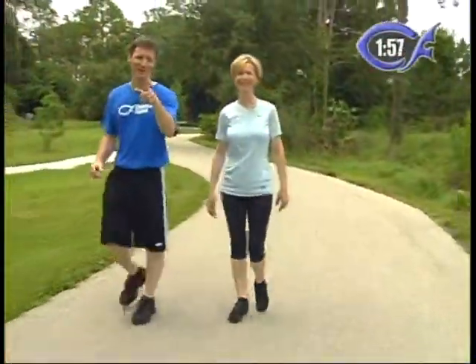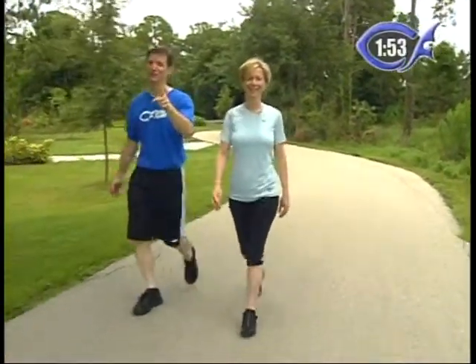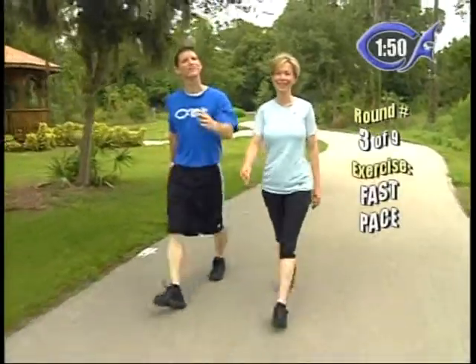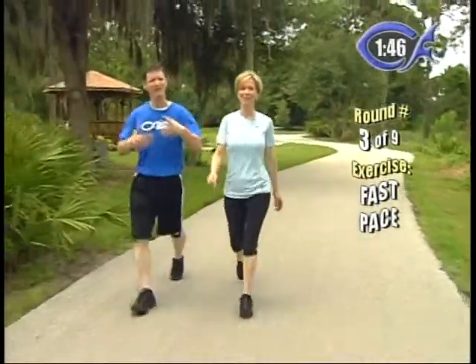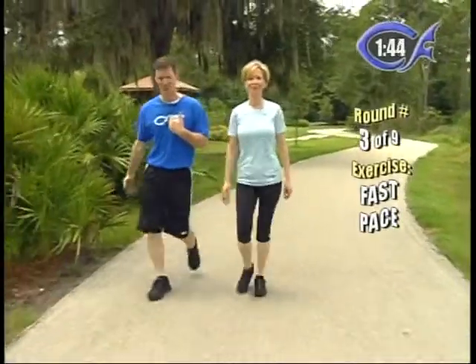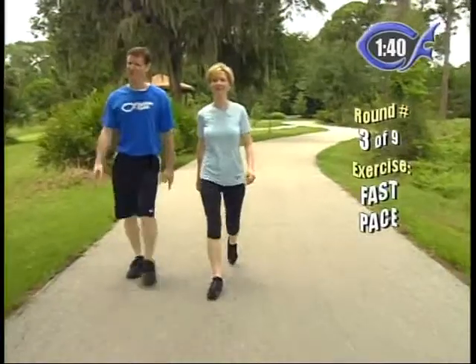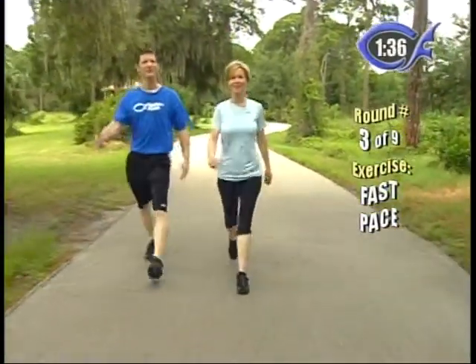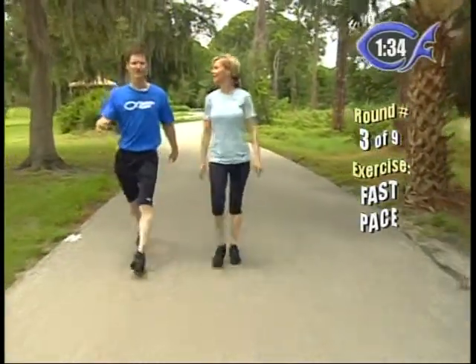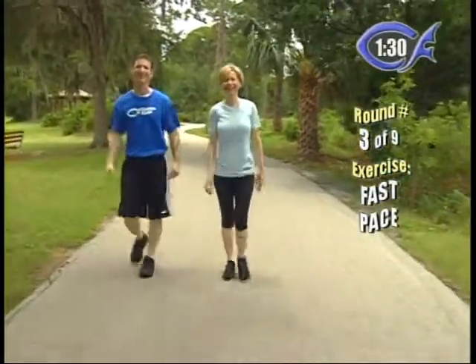I hope you continued walking during that one-minute rest. Even though Lori and I got to relax, you're not allowed to. During those one-minute breaks, I want you to keep walking. This round — round number three — we're going to call a speed round. Walk as quick as you can and really pick up that pace during the two minutes to get your cardio up. Get big arm swings and nice big strides. Lori has a little shorter legs than I do, so she's working a little harder.